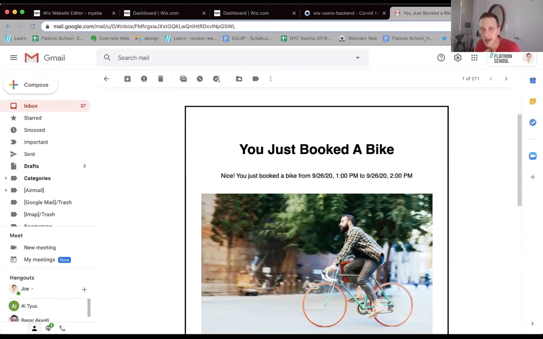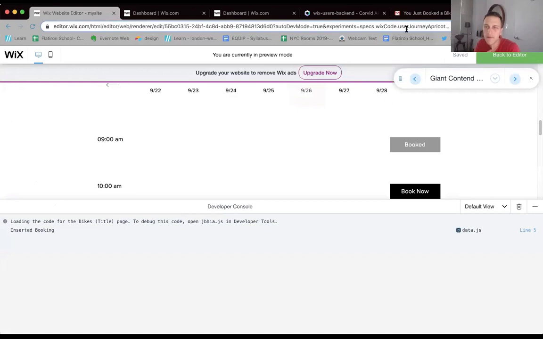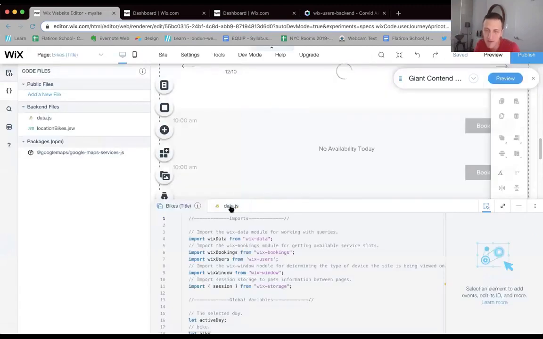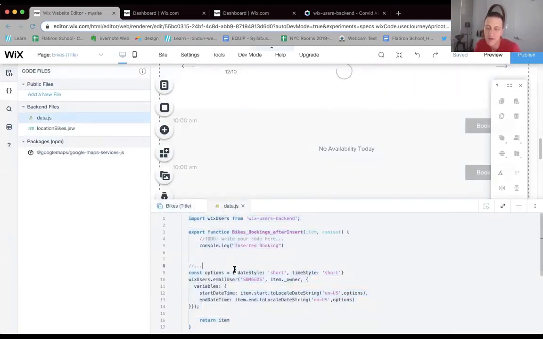And to go over this code again a bit more, you can see I'm sending it to the owner of the item. The item is going to be a bike's booking. And that underscore owner, all those fields that are auto-generated by Corvid use an underscore as a prefix.